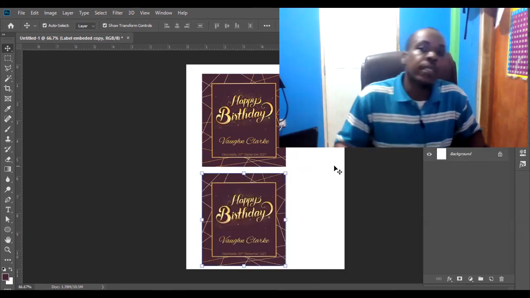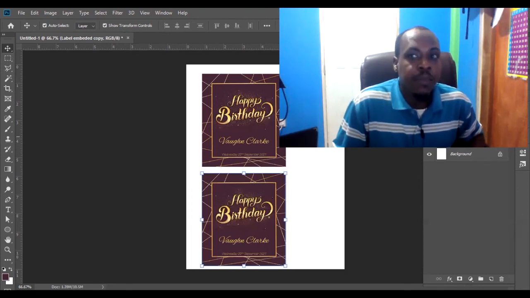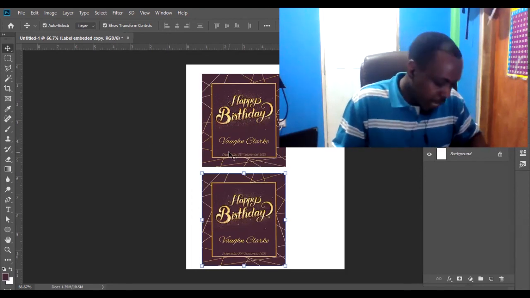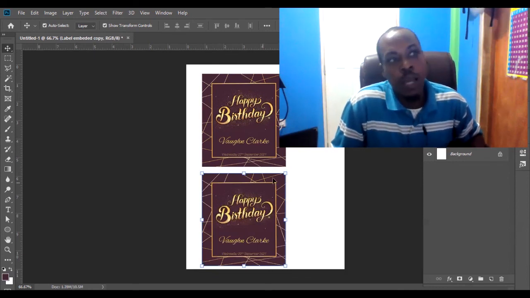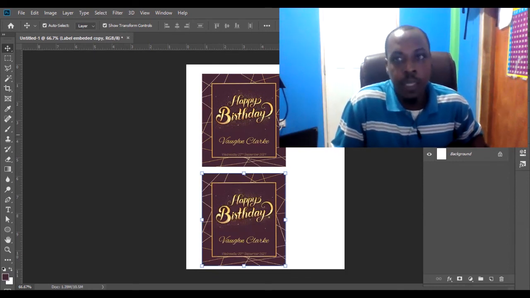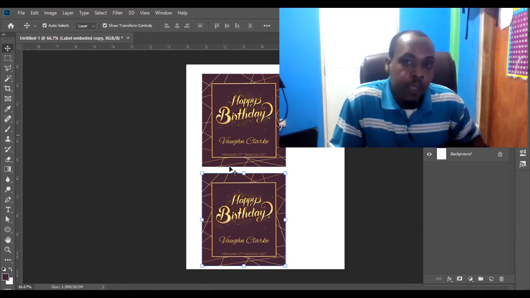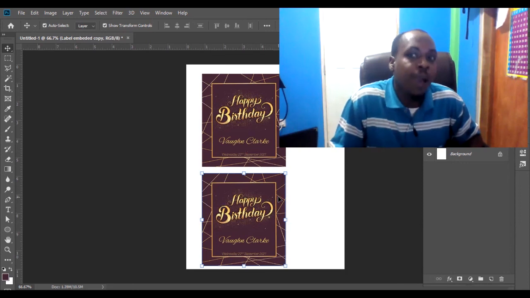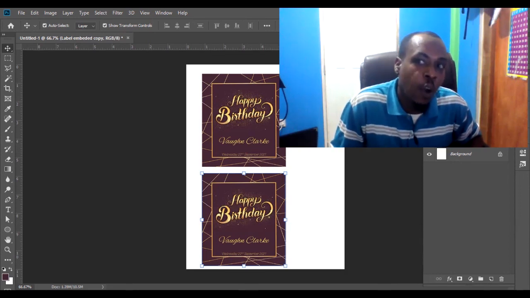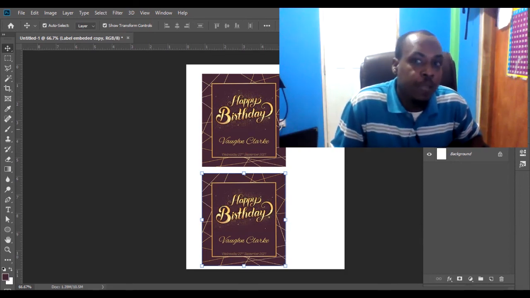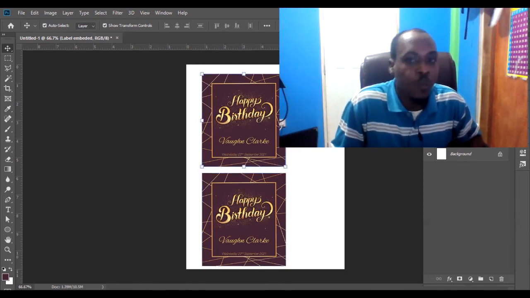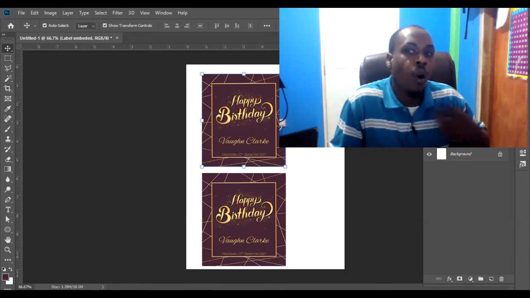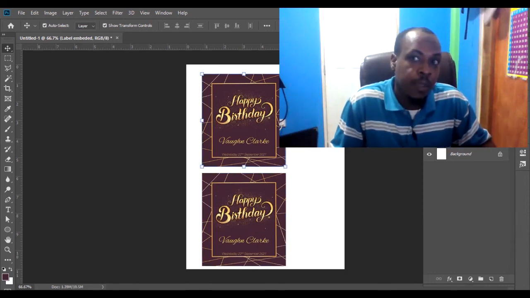When you duplicate a smart object like that, and by the way, the method that I used was I just pressed the Alt key and dragged on the currently selected layer, so it gave me a copy. When you duplicate a smart object like that, what you have are linked copies, which means that if you change the original or any of the copies, it's going to affect all of the smart objects.